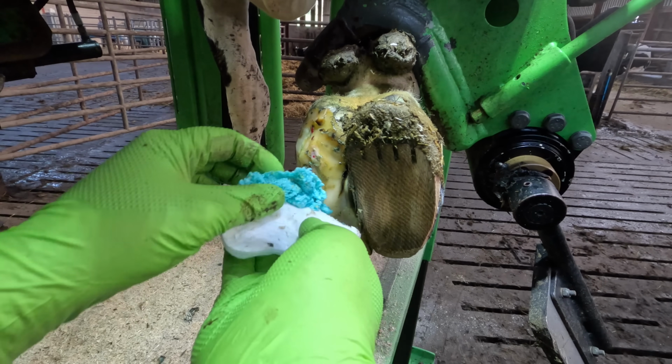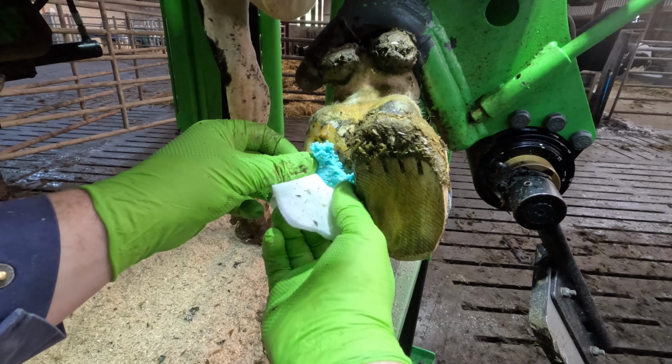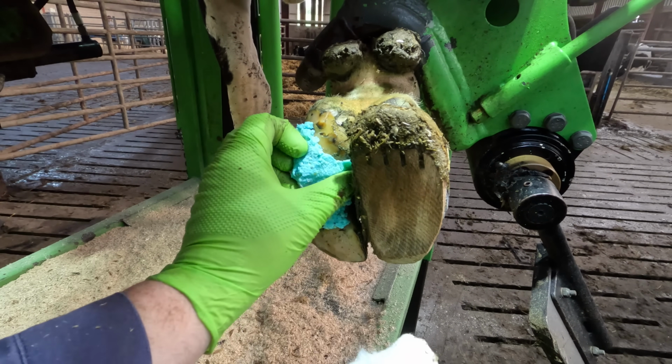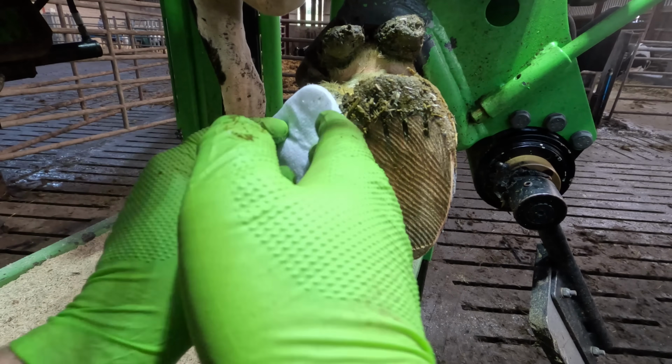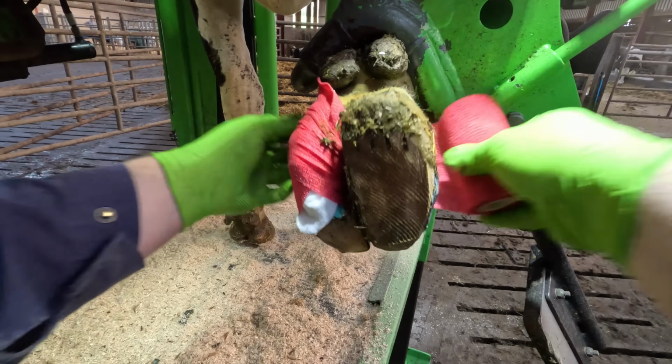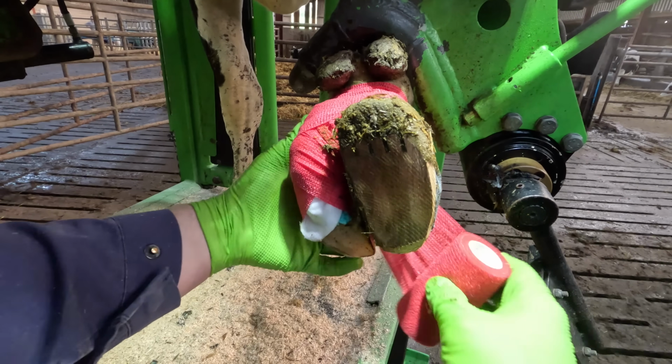I am really pleased that this girl attended her recheck appointment today. This is just going to be crucial in her making a full recovery, as I've said before. And I have high hopes that as I put on this bandage, this will be the last one she'll need to take her completely out of this situation.